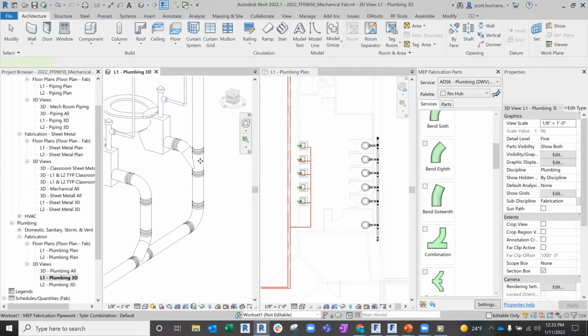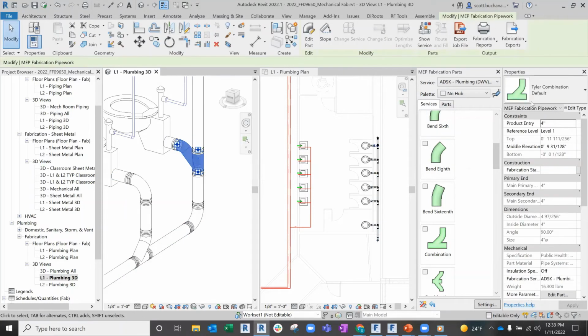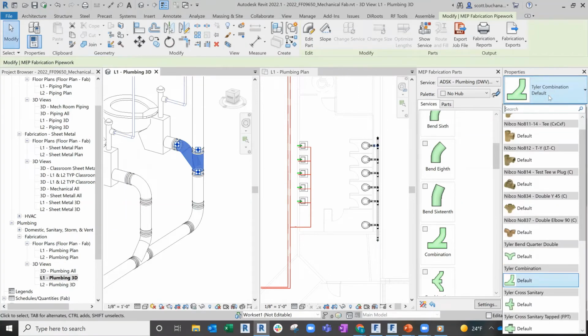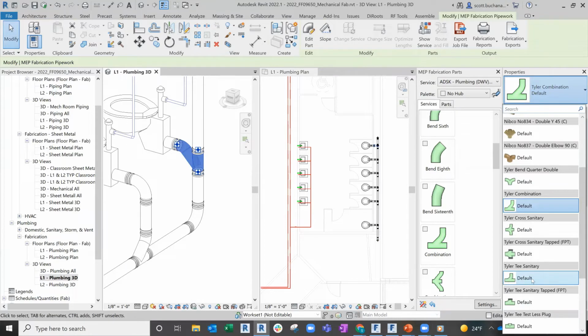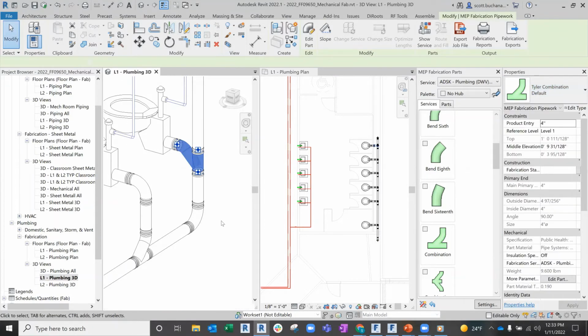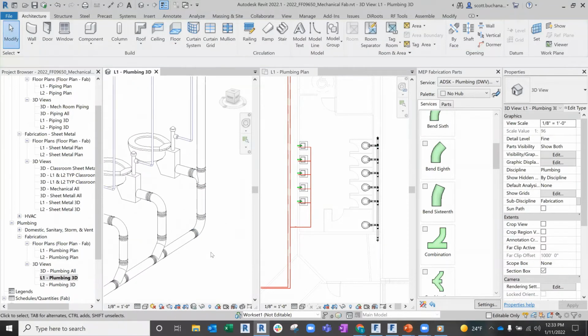But again, like we saw earlier, this did a pretty good job of converting. If that's the only one that I need to change out, I can select on it and say, okay, there is my sanitary T, right? Swap it out and just go from there. Again, I'm leaving it generic here. I don't have any carriers or anything, but you can see I can still swap that out.